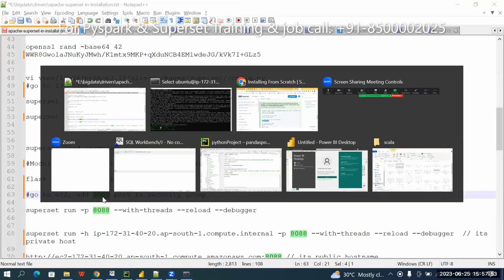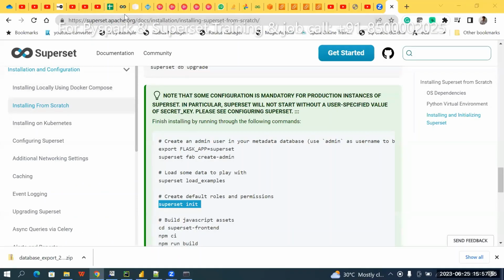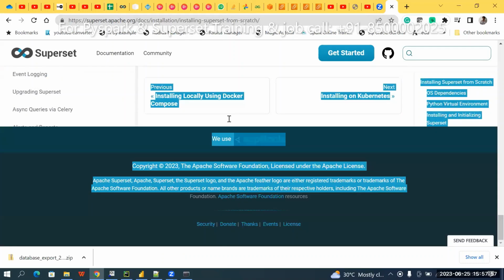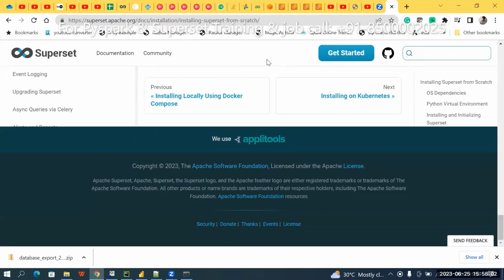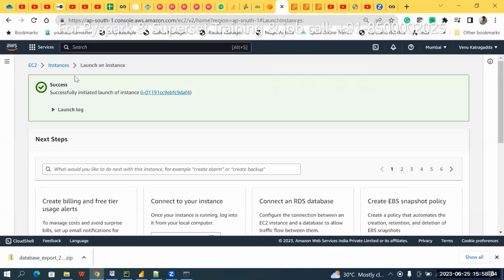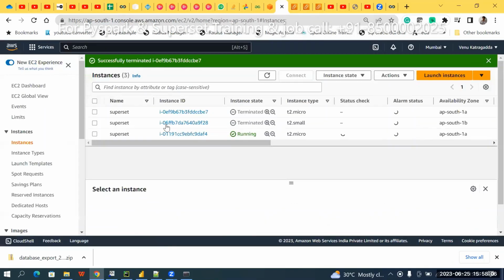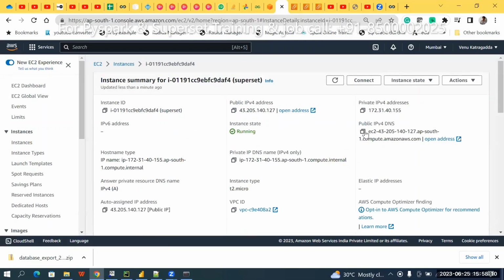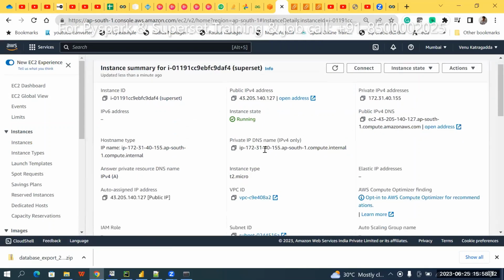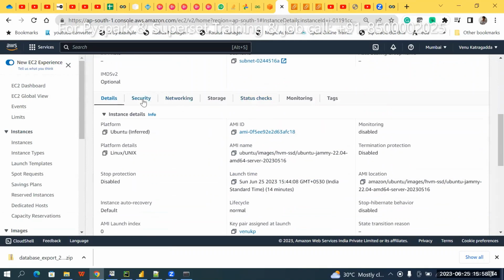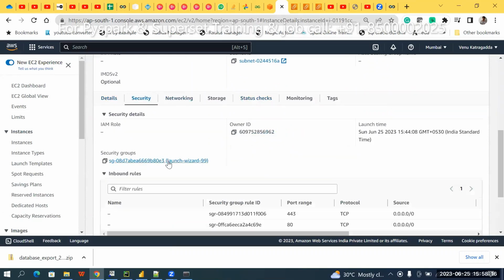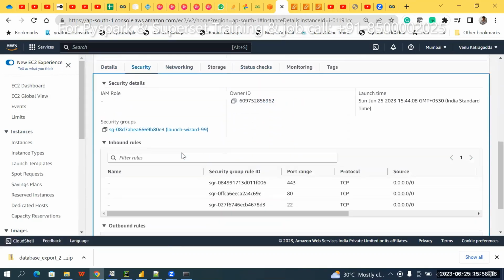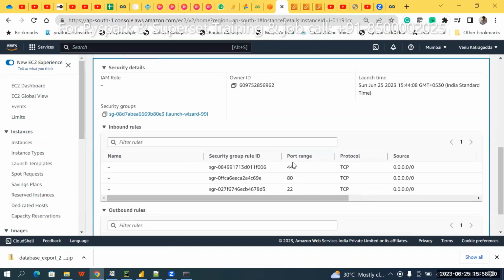That means go to the EC2 server. Go to this EC2. Here, please check. As of now, I have already added these three ports.